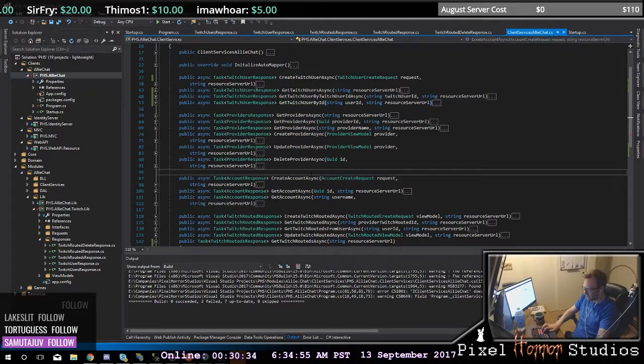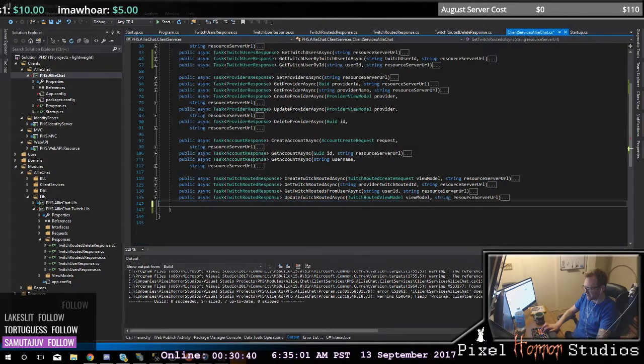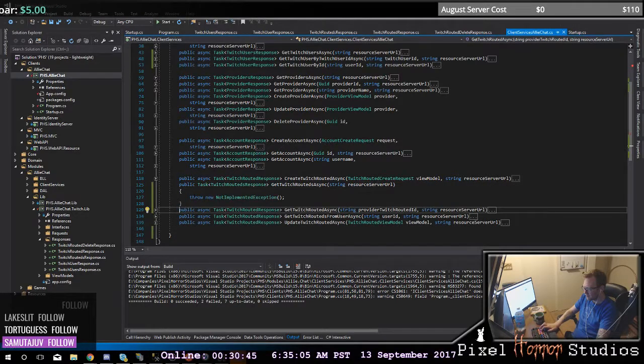Okay, that looks fine. So the problem was down here under your get Twitch routed's async. This thing needs to get moved up to here. And it's asynchronous.